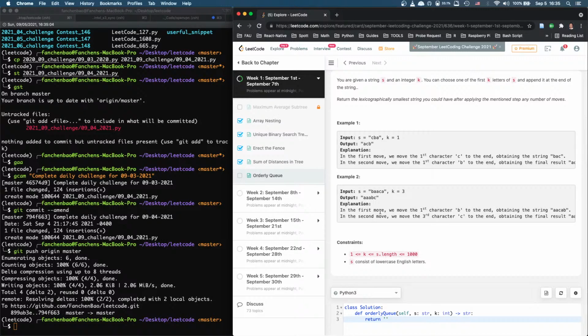Alright, let's put it this way. If k equals the length of the string, then we'll just return the sorted order. Alright? And now k will get smaller. But if the k value is larger than the number of spots for the remaining values, then we can easily sort the remaining values in the first k. Yeah, we put the remaining values in there, and we can move them to the back.